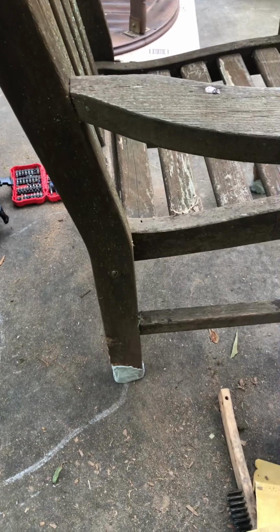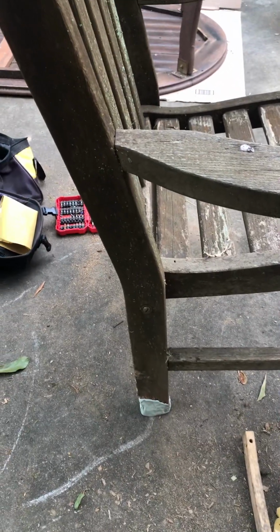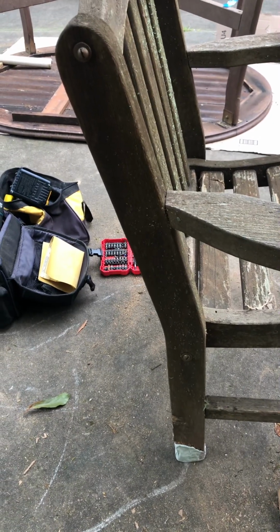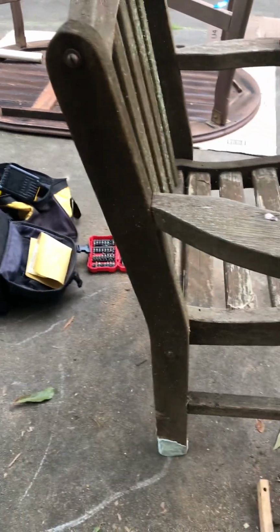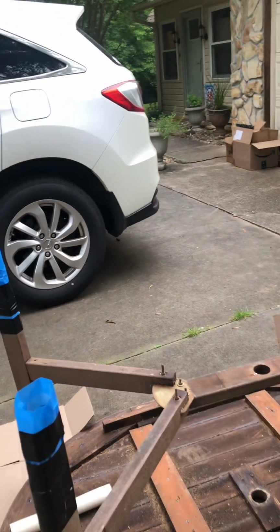The first chair I did, I put Bondo instead of the epoxy. Bondo worked great, except it's not quite as filling. It doesn't go into the crevices as well, and also it costs a lot more. I only did one chair with a can of that stuff.